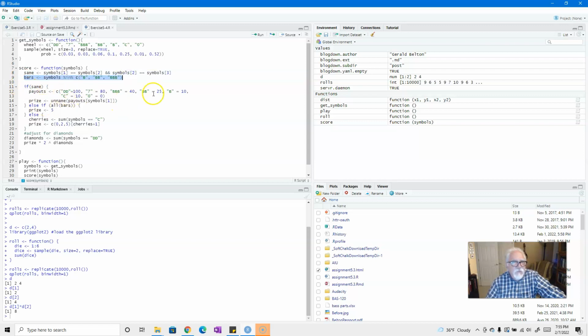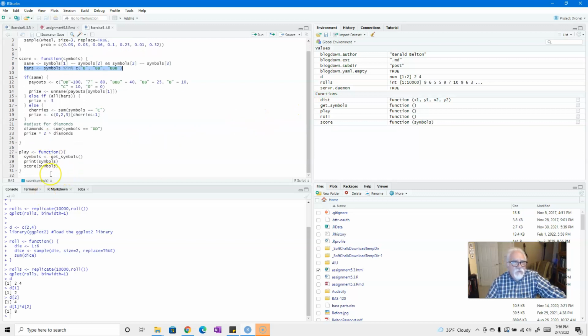If they're the same, then it gives you the payouts. If you have 3 double Ds, you get back 100, blah, blah, blah. Else, if it's all bars, then the prize is 5. Else, if it's cherries, then you get a bunch. There's an adjustment for diamonds. The prize is doubled if you have a diamond. Right? And then the play function combines all of those.